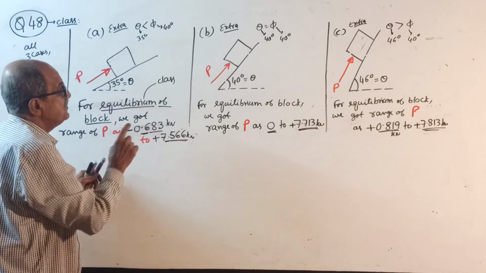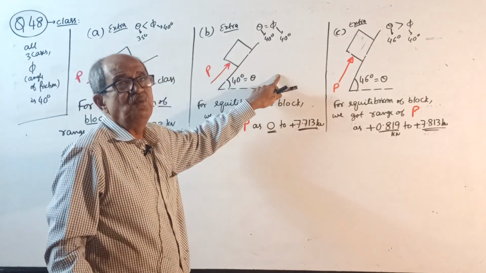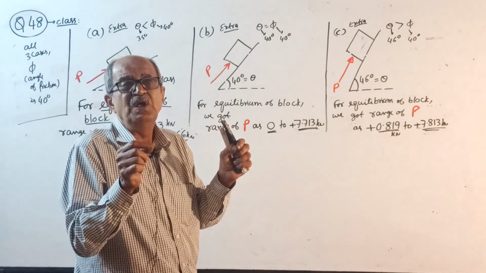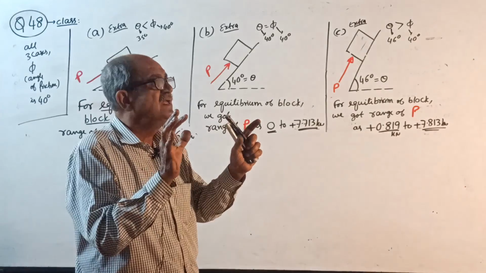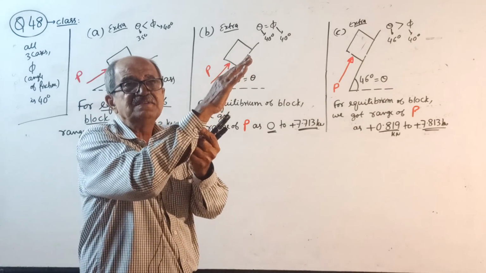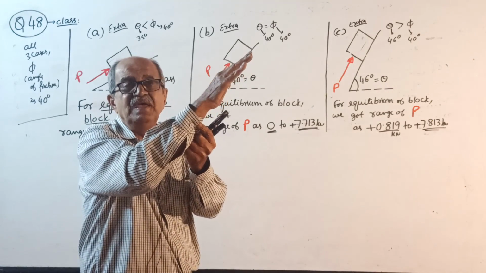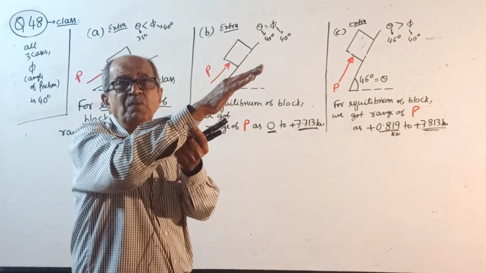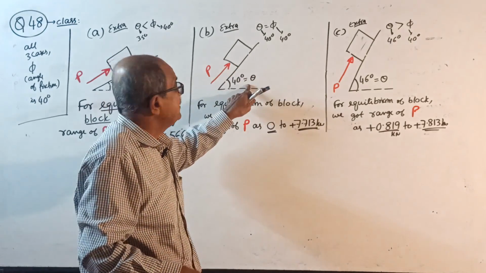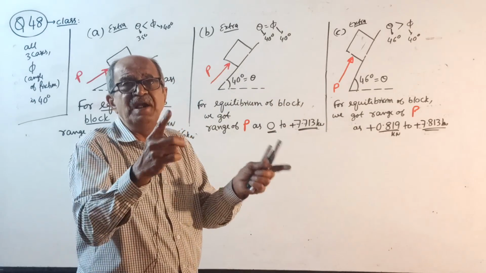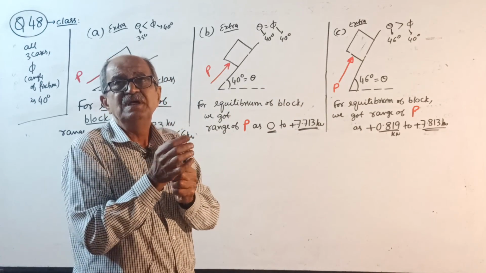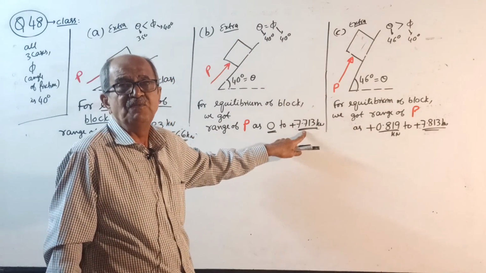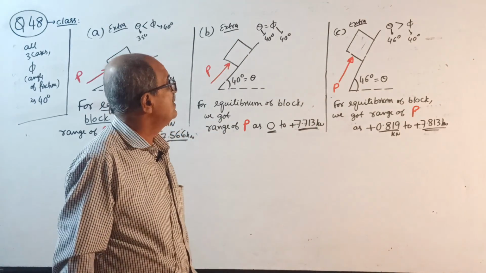So negative to positive. This is the case where the vehicle is on the verge of sliding down, by miracle standing. Somehow you can see it slightly wobbling. When you go near it and touch it, you can feel the wobbling. Why? It's on the verge of sliding down. So, to prevent sliding, you don't require force. But to move it up the plane, you have to overcome friction also, now 7.713.